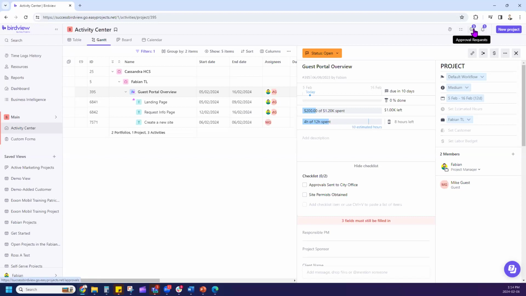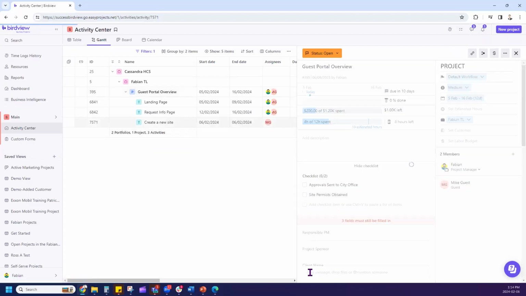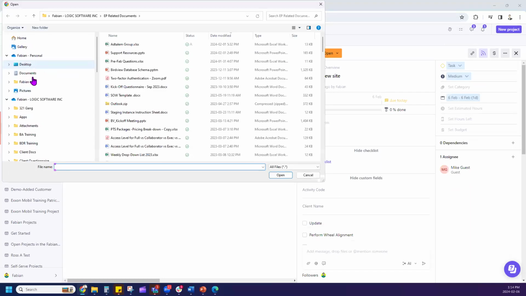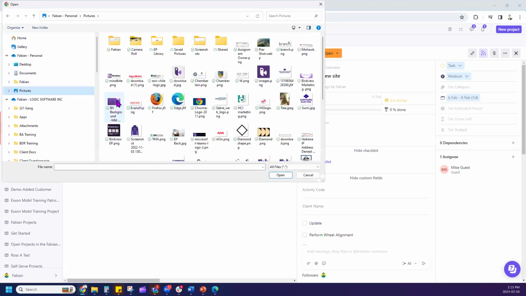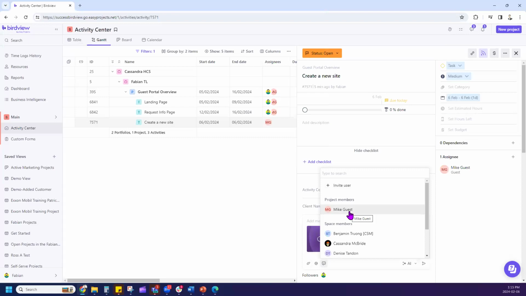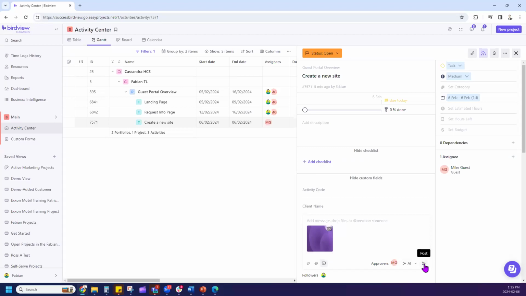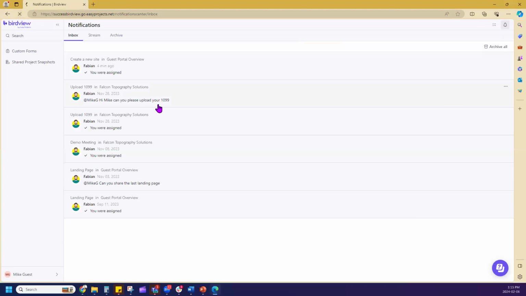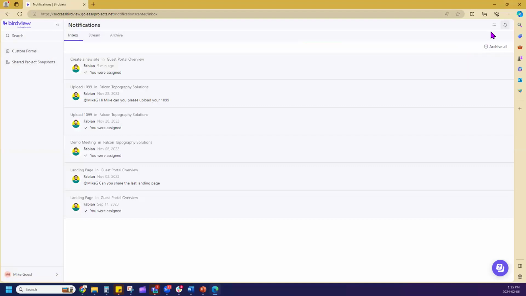And right now we don't display the approval request, but if there was an approval that was initiated, so let's go through the initiation of an approval at a task level. I'm going to invite the specific resource to approve an image. So we'll identify our image, we'll identify our approver, and our approver in this instance is going to be Mike, the guest approver. And I'm going to go ahead and post. I'm going to switch screens. And here, if I just quickly refresh the page, I will be able to click on the guest portal.